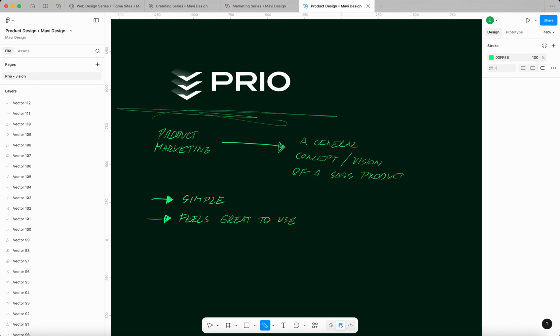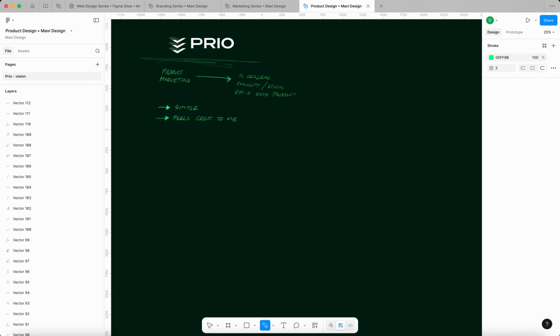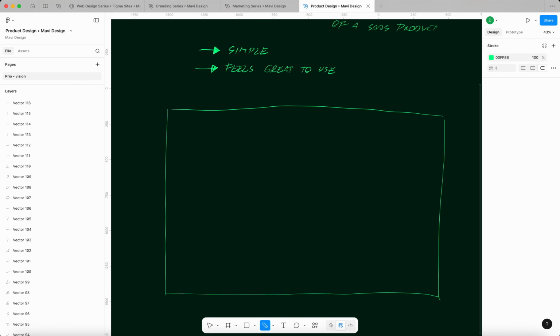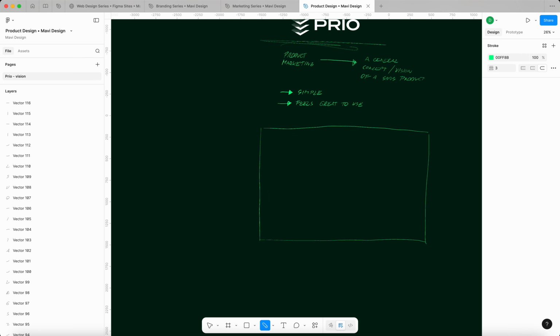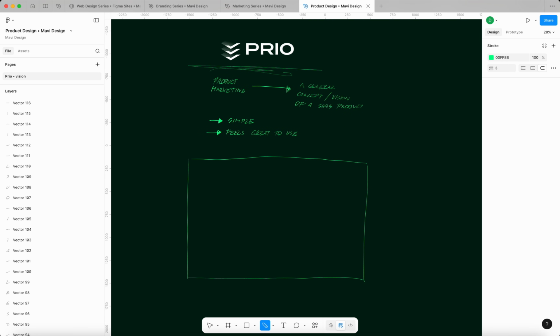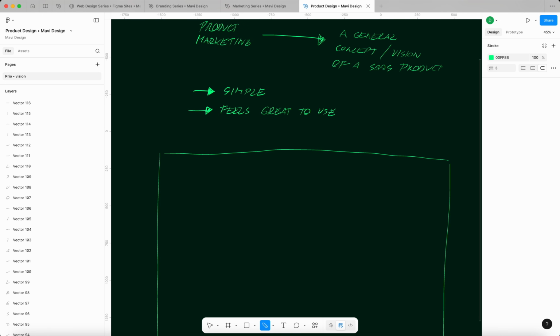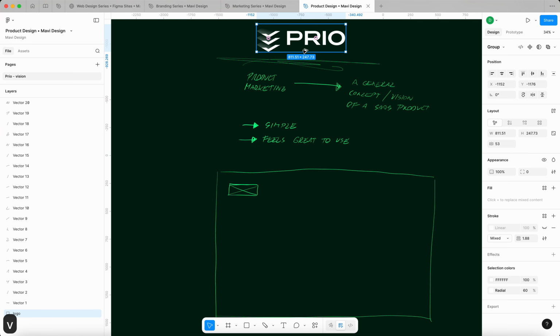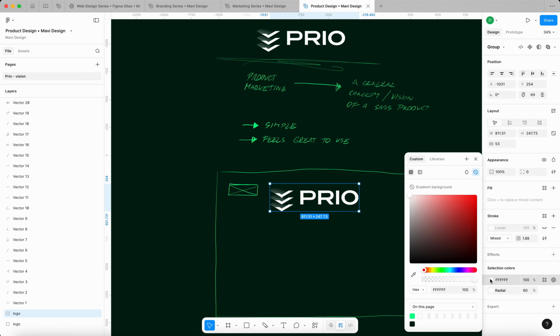So my vision for this product, and I mentioned this in the marketing series, is basically something very similar to Trello. Let's start with the general vision for a screen. For a very simple one: what is the user, a member of the team that's using this product, going to see when they log in? So I'm thinking that we could get a simple interface where there would be the logo. Okay, there would be the logo. Let me actually duplicate this thing over here. I'm just going to change the colors.